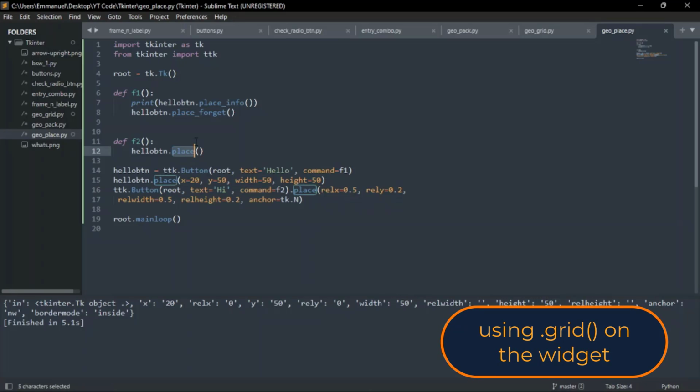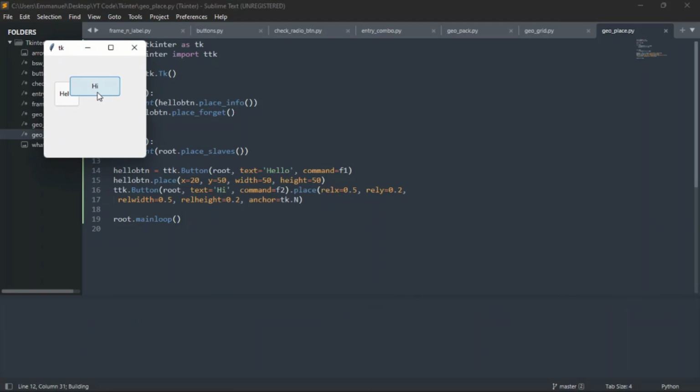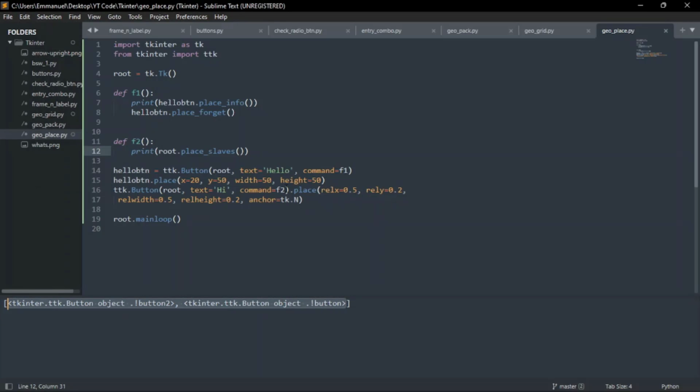Now we also have place slaves. So whenever I do that, what I'll do here is print. I talked about how widgets relate to master and slave. Your container is going to be like a master, and all the widgets inside it are going to be like the slaves. Now to get all these place widgets managed by the place manager, we're going to do root dot place slaves, just like we have grid slaves. Now if I do control B, when I click on this other button, as you can see, these are the two elements inside the root. I think these are the only ones I'm talking about.